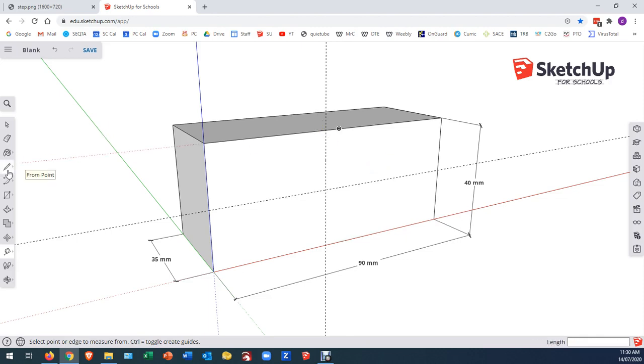Now I can create the shape that I need for my step by taking my line tool. I can snap, in this case, to the intersection. It is the midpoint of the line again. I can come across here. You'll see my line is shown as red because it's parallel to the axis, but it doesn't matter if it isn't. It'll come across here, and again it'll snap to the intersection. Now my line tool is still active because I haven't enclosed a surface, so I can draw wherever I want. I come up here and I can click on the intersection.